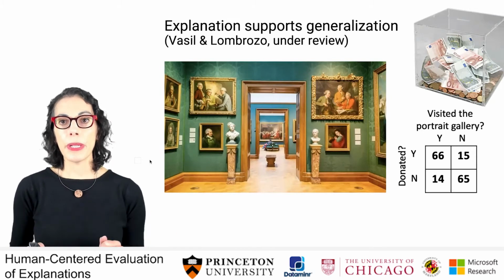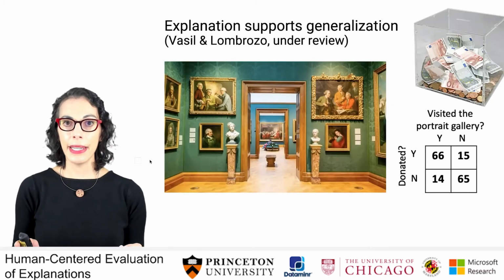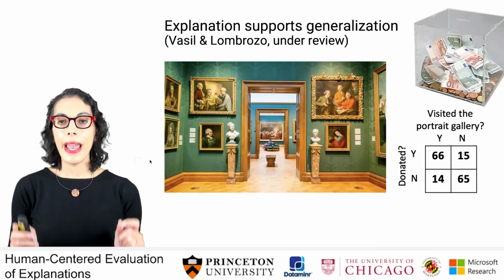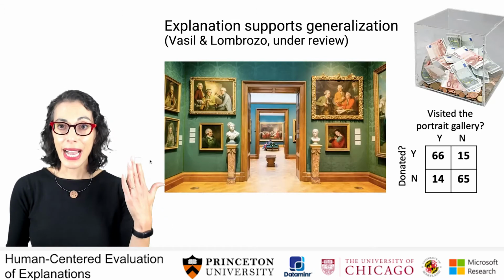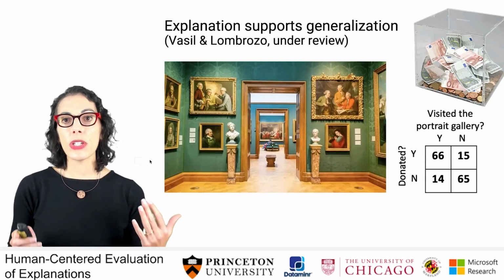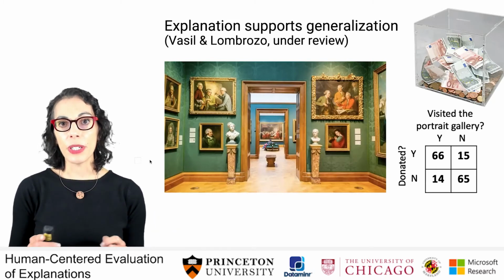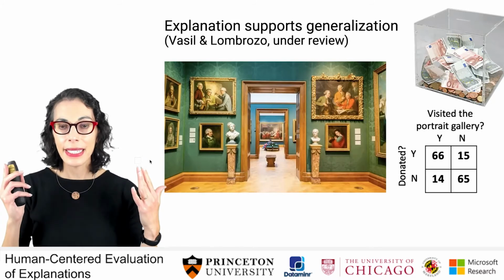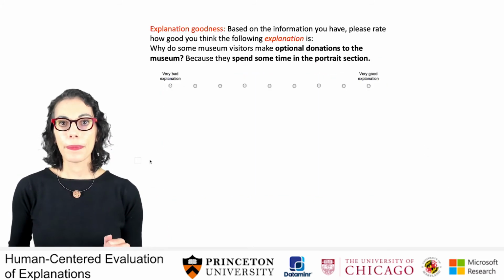One of the critical manipulations was whether we offered participants a plausible causal mechanism linking these two. For example, in this case, half the participants learned about research in social psychology, demonstrating that exposure to faces, and particularly to eyes, triggers mechanisms associated with the maintenance of pro-social reputation, increasing cooperative behavior. So being in the portrait gallery surrounded by faces with eyes could make you more likely to donate than visiting other parts of the museum.